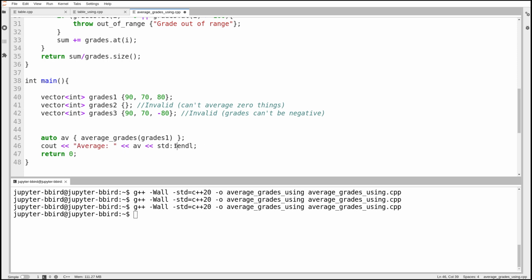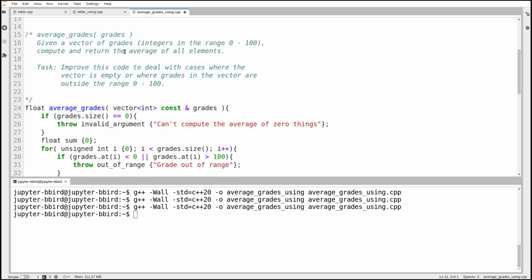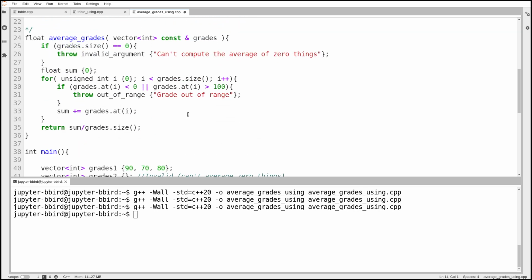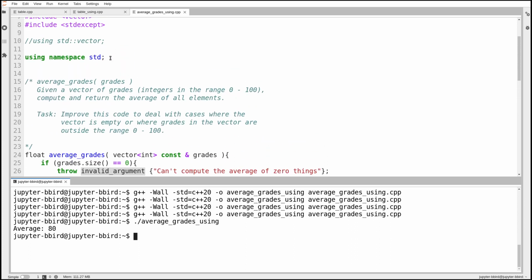You'll notice a lot of older C++ programs do this. They use using namespace std and then just drag in every standard library feature as if it's something you created. Notice that without std::, it's hard to know exactly where this variable came from or this type or anything else. So I'll compile this to prove that it works, and it does. And that is a syntactically correct application of our using directive, but I think that it's nasty.